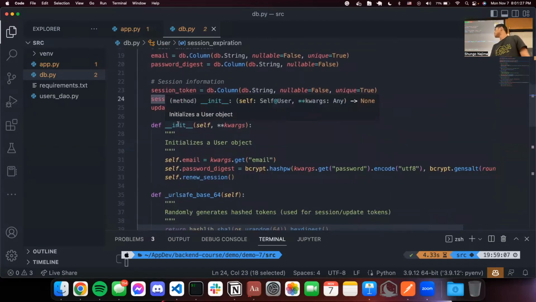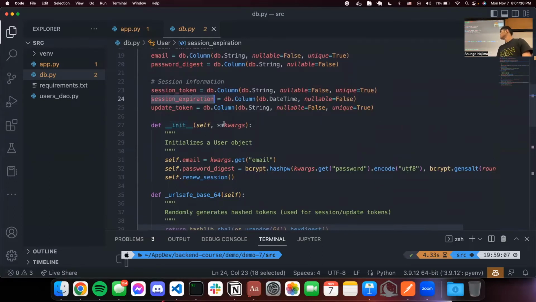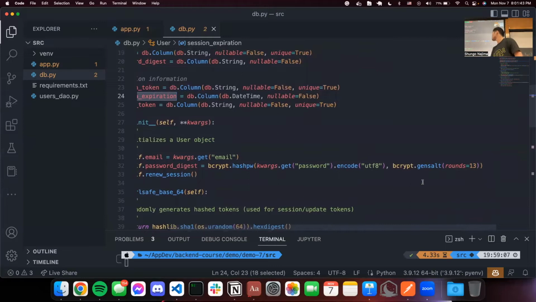So we have an init function as well. In the init function, using the keyword arguments that we covered in demo 4, we retrieve the email and set the user's email to be the email that's passed in. We can see that the password is a little complicated, so feel free to read the documentation on each of these functions if you want to. But basically all it's doing is converting a raw password, let's say my password is "I love dogs", into a random string of letters and numbers, which can then be decrypted back into "I love dogs". However, the owner only sees that random string of letters and numbers. So that's what this is doing. It's just encrypting it.